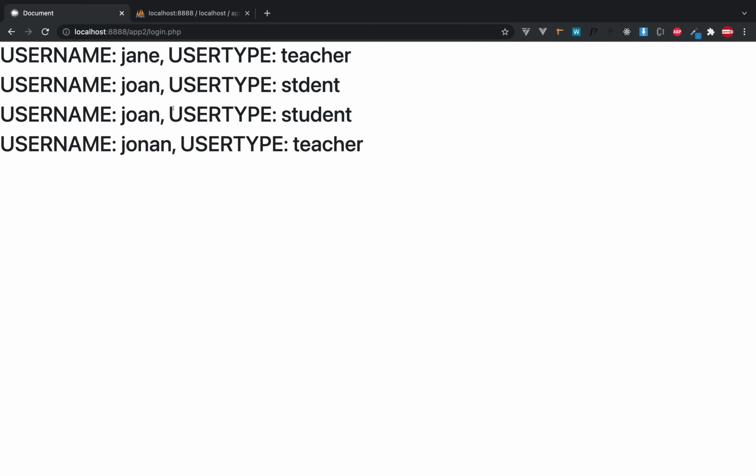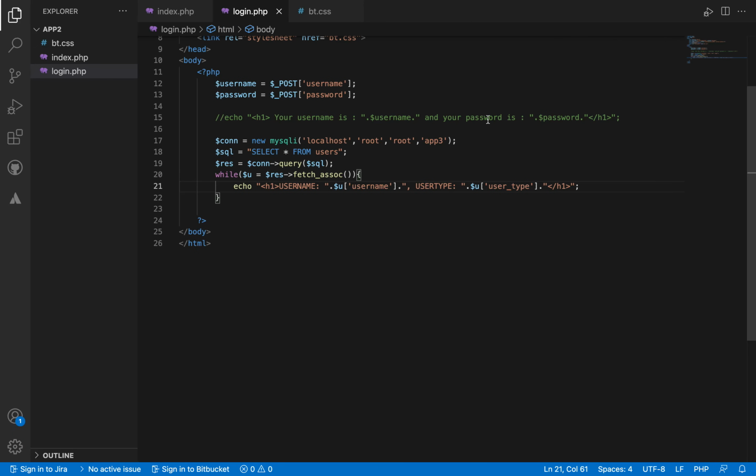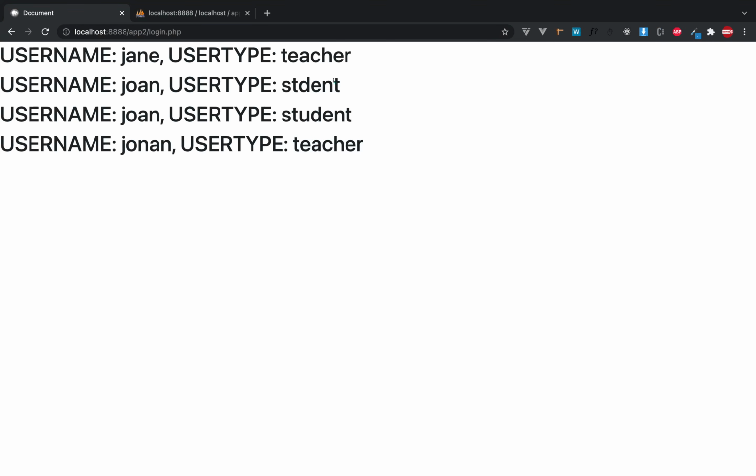Now if I want to limit these results only with my conditions, assume that I want only teachers. What will I do? I just simply come and add here a where condition, a where clause. Here, you see where is our SQL? SQL is here. So if I want only teachers, I can say where user_type equals teacher. So what will happen? It will return for me only people who have the user type of what? Of teachers.